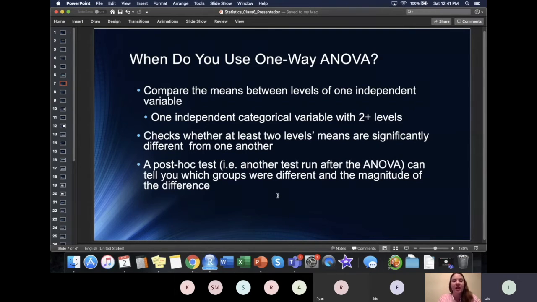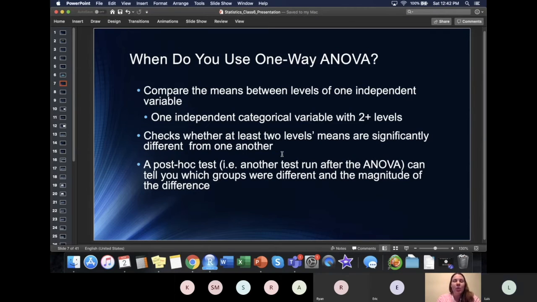This is specifically a one-way ANOVA. I'm going to go over a two-way ANOVA towards the end of class. But so we're explaining our continuous variable with a categorical variable that can have more than one level. That'll make more sense in just a minute. So it looks at the relationships between that categorical variable, the levels of that, and our dependent variable, looking at the difference in means between those levels.